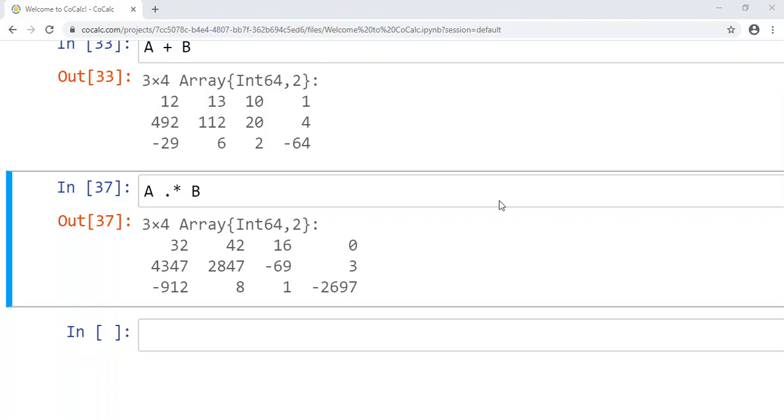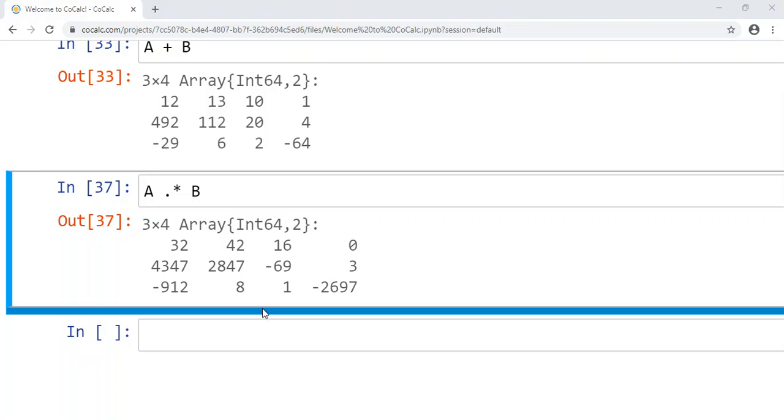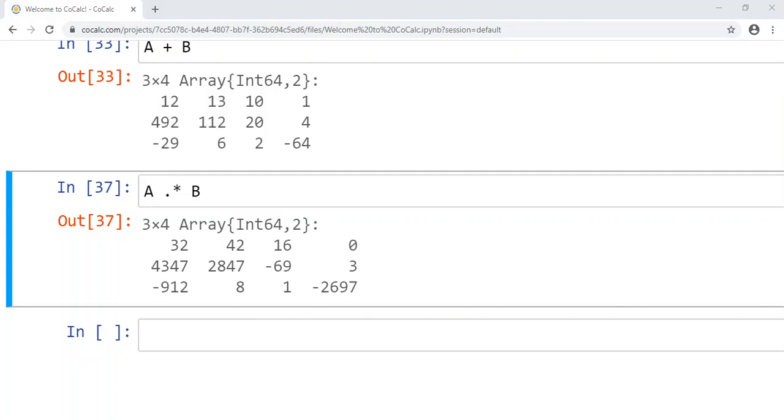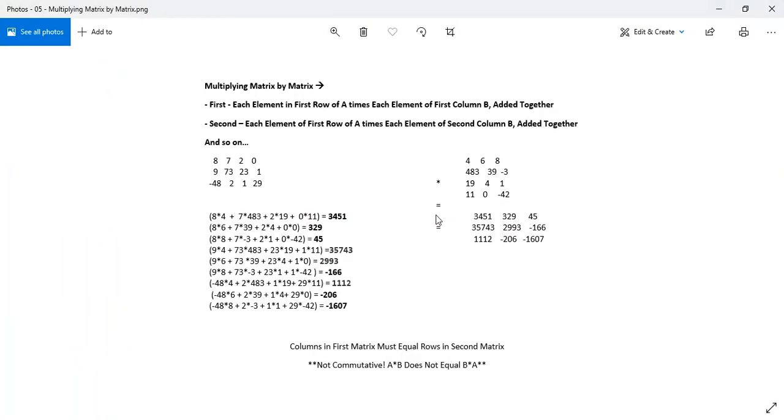Finally, we have matrix by matrix multiplication, and that's when we multiply an entire matrix by an entire matrix, so to speak. It is not element by element, and in fact, as you will see, the columns in the first matrix have to equal the rows in the second matrix, so we're going to need to make a new matrix here. But for now, let's just call this one matrix B, though later I'm going to save it as matrix C. So we have our matrix A, which is the same one we had before, and our new matrix B, and we're multiplying these together.